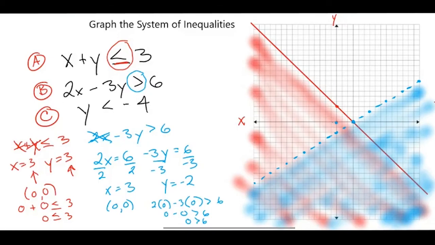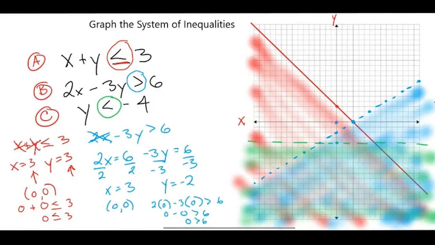Now let's draw a line for inequality C at y is less than negative 4. I'll get a third color, I'll get green, and I'll notice that this is going to be a dotted line. So I will draw a dotted line at y is negative 4. So we'll go to y is negative 4, and that's right here. And it's going to be a dotted line straight across. And it is less than negative 4. So that means I'm going to shade below, everything below.